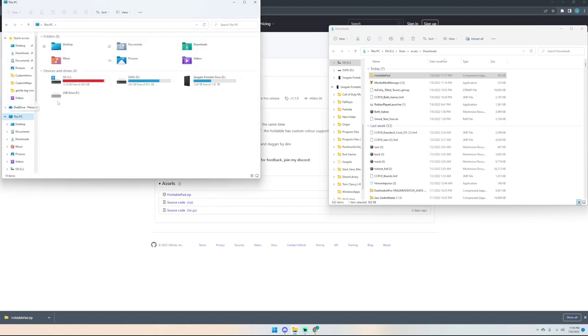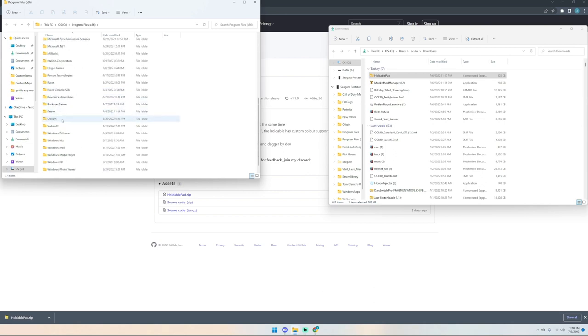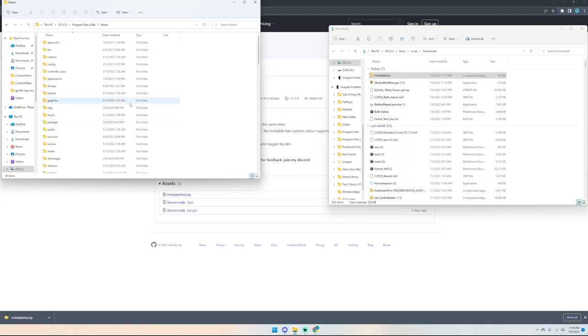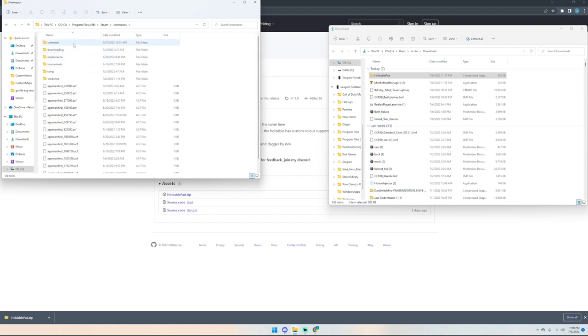Then you go to this PC, C drive. Now that you're in your C drive, you can go here, Program Files, scroll down, and not Steam. You don't want to click on Steam. Actually, yeah, you want to click on Steam, my bad. Steam, and then steamapps, then you want common.